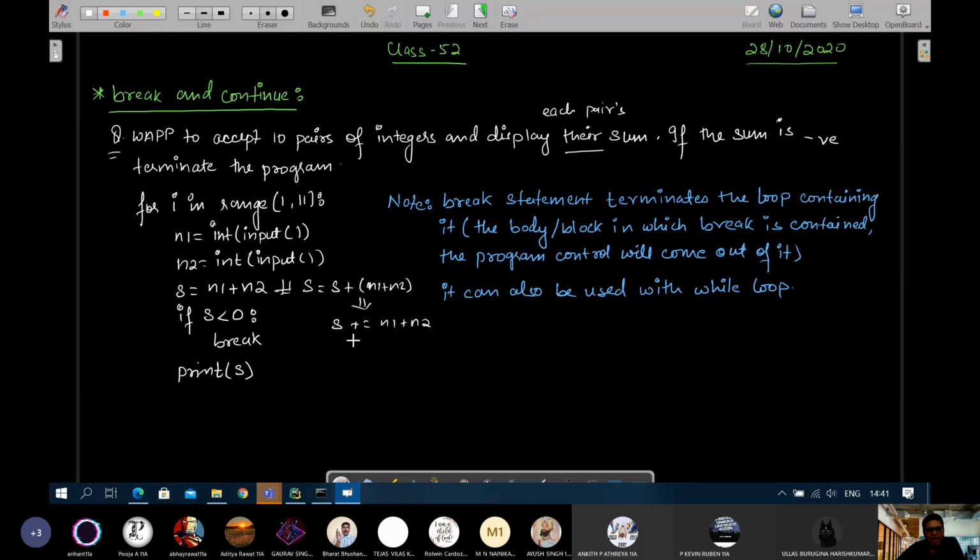Okay, if the question was display the sum of all the pairs, total sum of all the pairs, then instead of this line, you will write s is equals to s plus n1 plus n2, so that the previous sums are also taken into account, and every time you get a new pair, you will add it to the previous pair also. And then you make s the same value, so that next time when you get a new pair, you will add that pair's sum to whatever was the last value of all the pairs. So by the time you reach 10 pairs, s will contain the sum of all the pairs. Okay. Ankit, clear hai? Is it fine? Yes, sir.